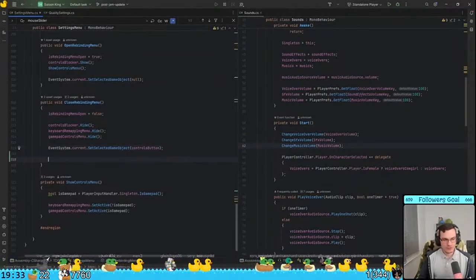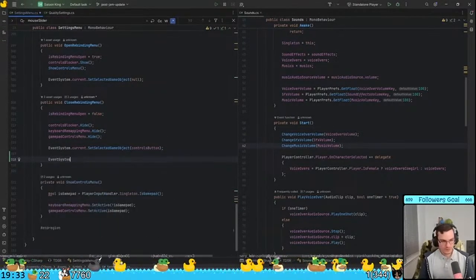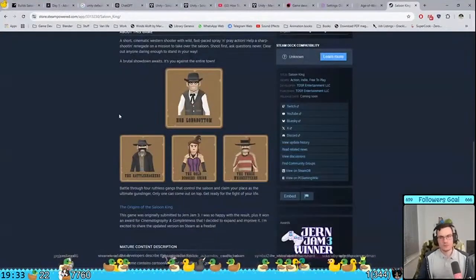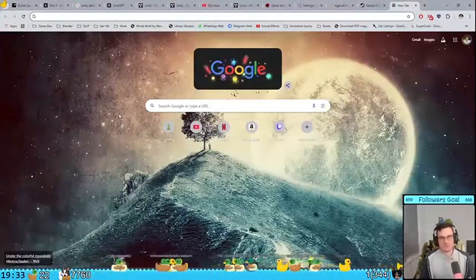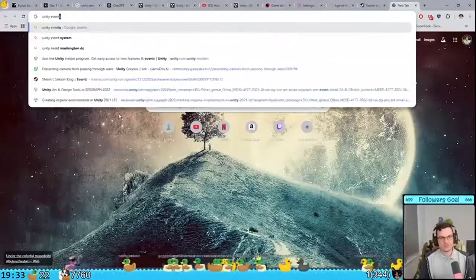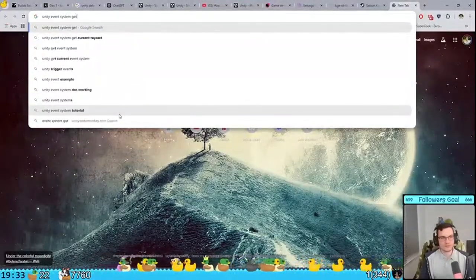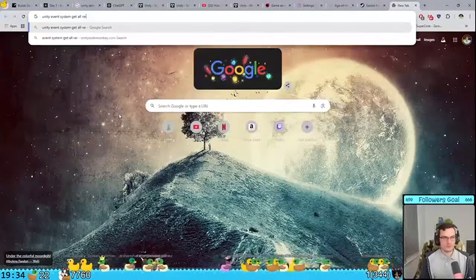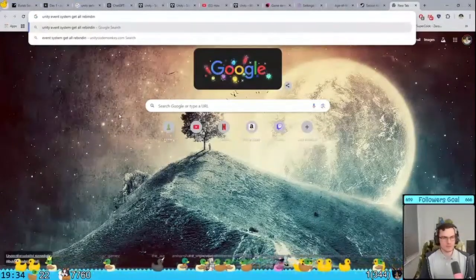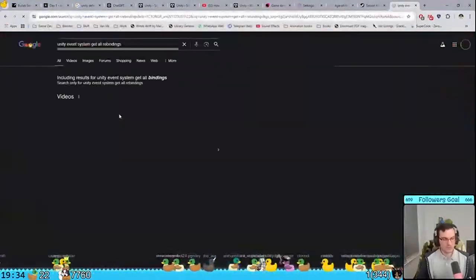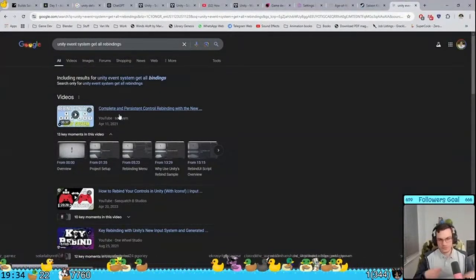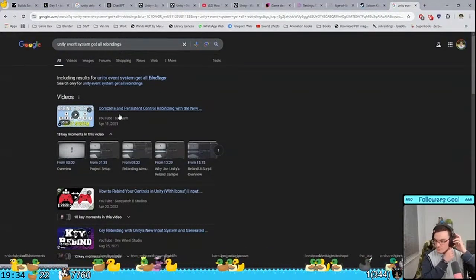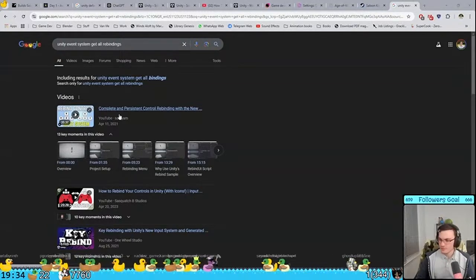So somewhere here, event system dot Unity event system get all rebindings overrides, I think it's called. I think it's called overrides.